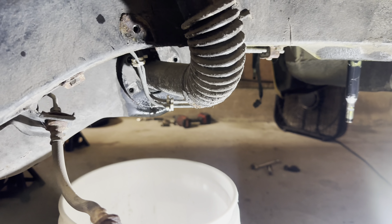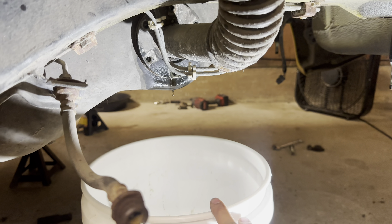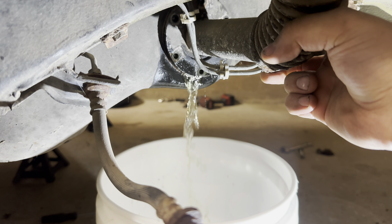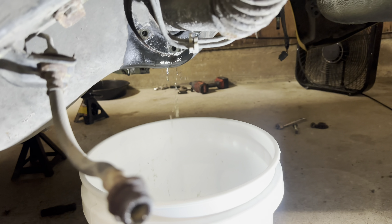All right, so I got the filler neck disconnected. I'm about to pull it and start draining the fuel. You're going to see how dirty and disgustingly brown it is. You can see there's just nonsense coming out of there. I'm going to pull it fully off so it can drain faster and then show you guys what's in the bucket. That is the gas that came out. It's really nasty. It smells awful. And as you can see, it's just brown as can be. It looks like diarrhea.